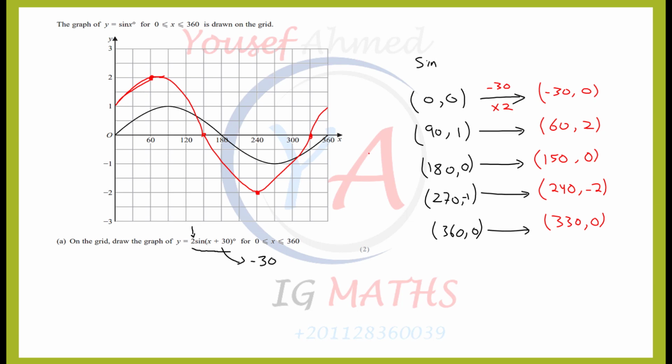One more time, how did we do this one? We have already the original curve of sine drawn. You need to memorize the main points: 0 and 0, 90 and 1, 180 and 0, 270 and -1, 360 and 0. Then you start applying the transformations. We have 30 added to each x, which means we will subtract 30 because we need to change the sign. This 2 represents a stretch, multiplying each y-coordinate by 2. So you're going to double each y-coordinate, and decrease 30 from each x.